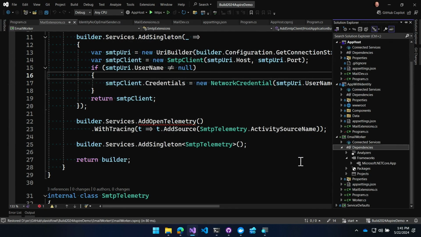Oh, I couldn't find the pattern. Could have just dragged it like I did before. It would have been a lot quicker. That is showing off. Okay. All right, added the reference.